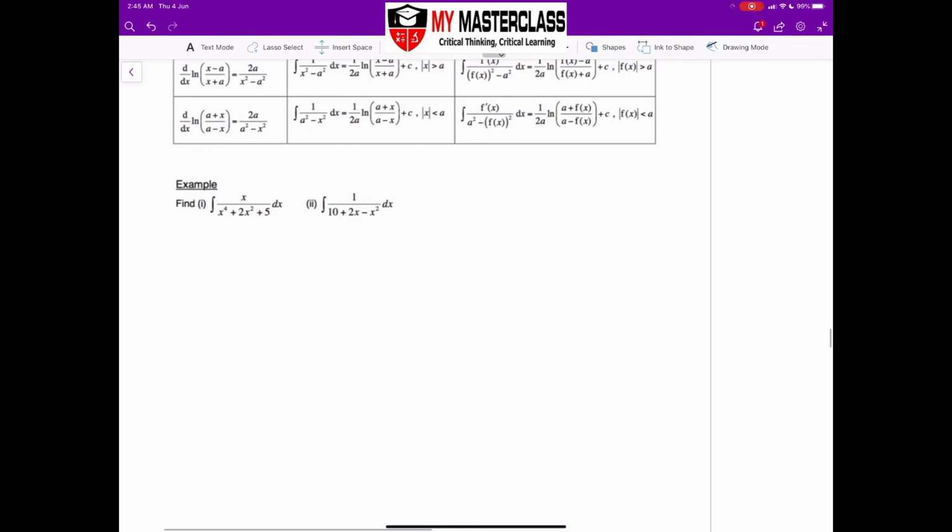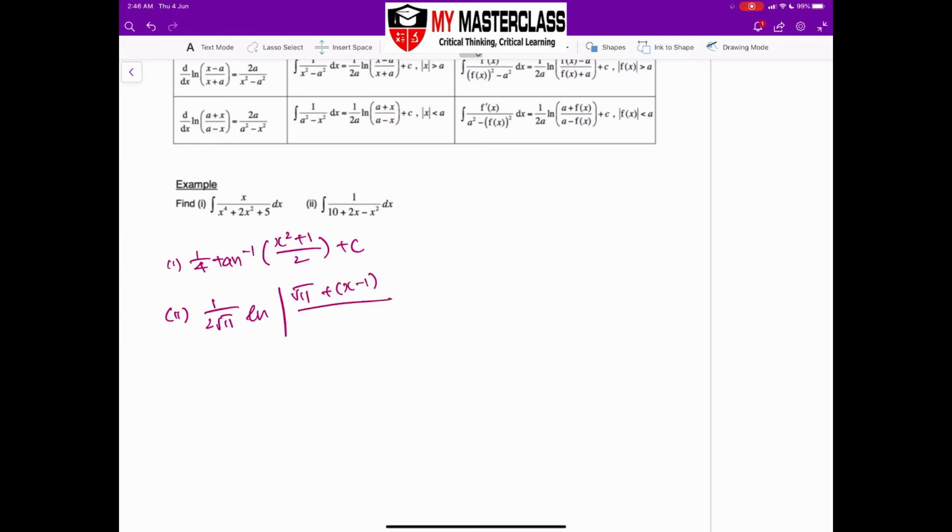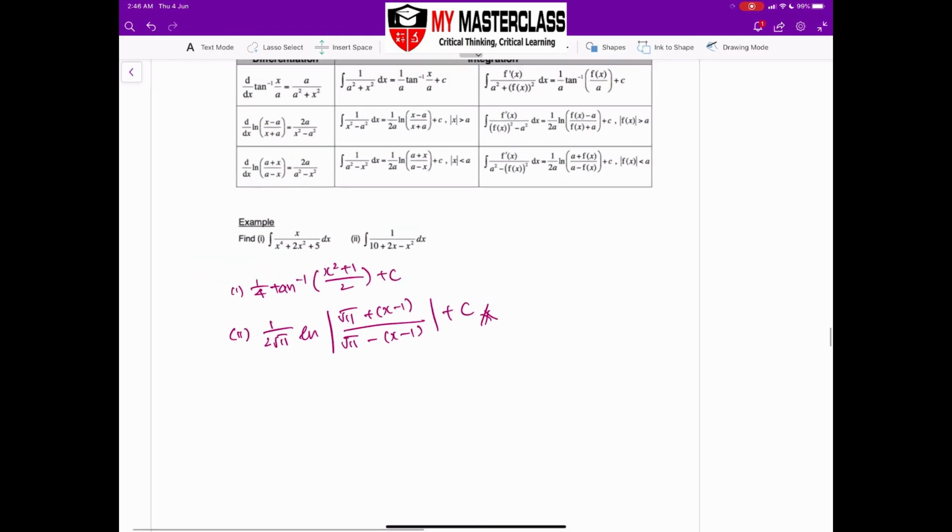Next page has a few more answers for you to try. I'm not going to work out the solution, but I'm going to give you the final answer such that you can derive it on your own. If you can't derive it, same thing, if you are my student, feel free to reach out to me and check where you actually went wrong. Otherwise, these are the final answers. I'm going to leave the manipulation of the working to you. This and the part 2 answer will then be 1 over 2 root 11 ln, plus c. I'm going to leave these two final answers. Please go and work out the solution yourself.